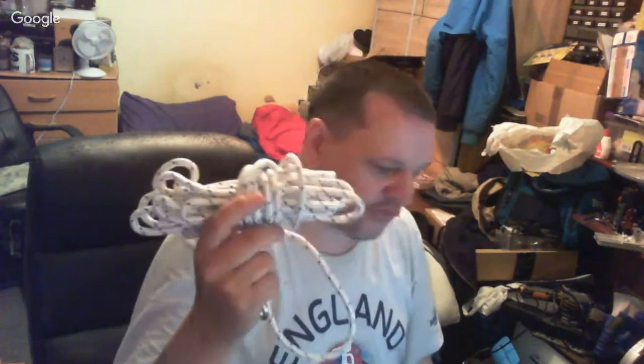So now I'm going to show you what I've actually got for my magnet fishing. The only thing I got through the day was my 20 kilo little magnet. I bought some cord from Lidl for $1.99. This is about 50 meters, and then I bought this, which is 30 meters, I think, maybe less, from Lidl as well. Same price, $1.99.